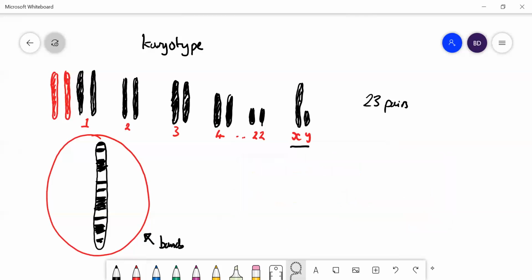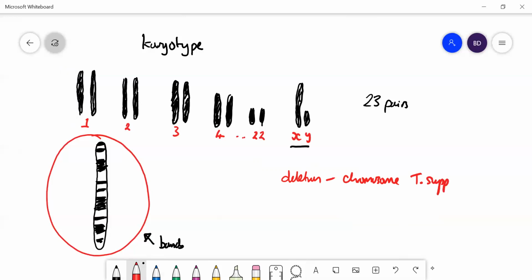Let's say one of the chromosomes has gone missing. So if you don't have two copies of chromosome one, for some reason you've only got one of them, if you have a deletion of a chromosome, and say that chromosome has a tumor suppressor gene on it, well, that tumor suppressor gene is not going to be expressed. And if something goes wrong with the other chromosome, you get a mutation event on that, then no tumor suppressor gene, the cell is going to become malignant. So that's a possibility there.